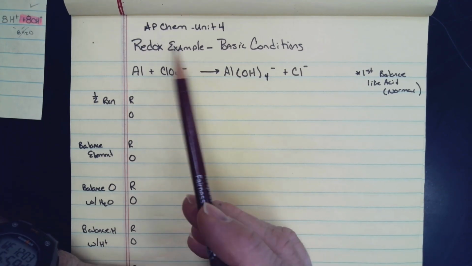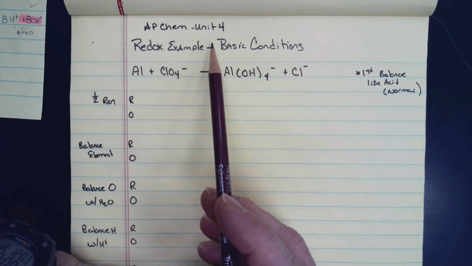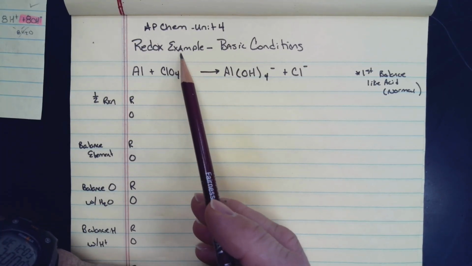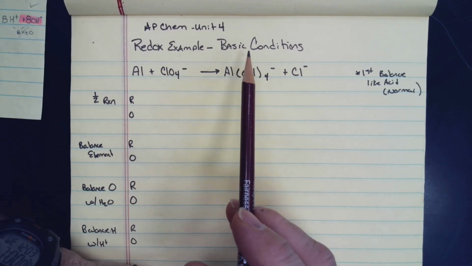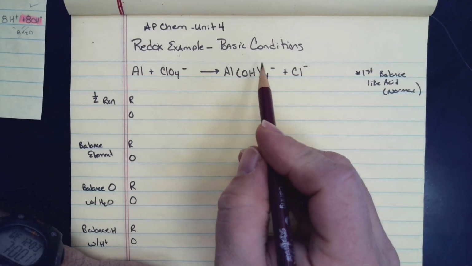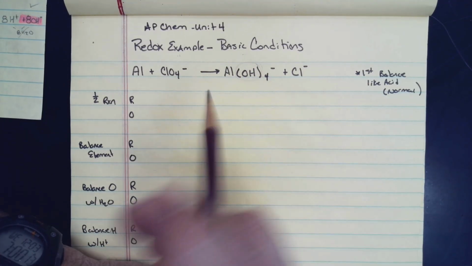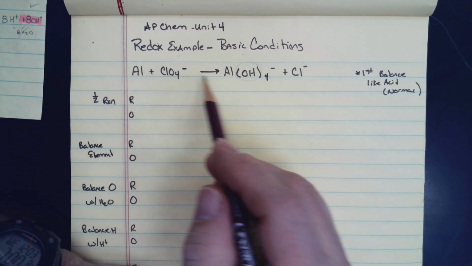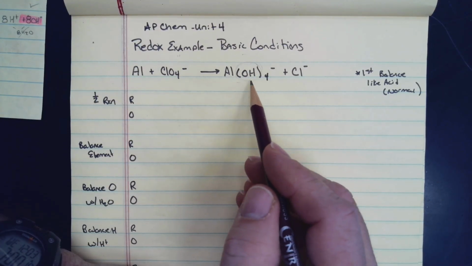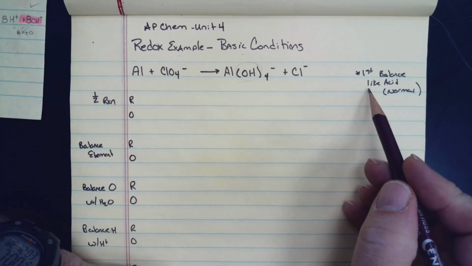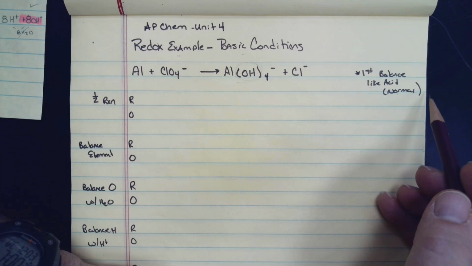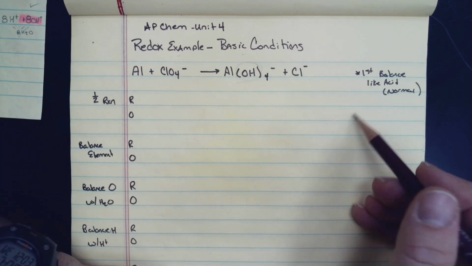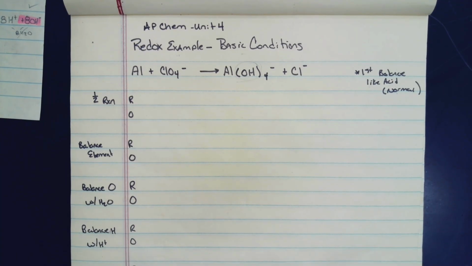All right, today's example, we're in Unit 4 for AP Chem, and we're going to do a redox example that is under basic conditions. And how do I know it's a base? Well, remember, all bases always end in hydroxide. So I can look at this one and I go, oh, this is a basic one, and it's exactly like the ones we've been doing normally. The acid ones are just the normal examples we've been doing. It's only at the very bottom that we make an adjustment. So let's just go through the problem.